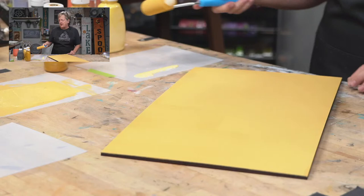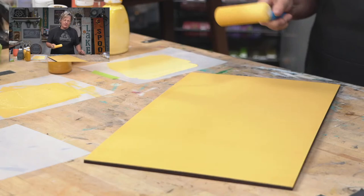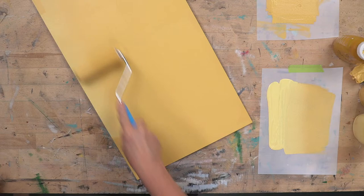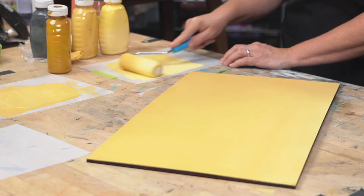I'm going to roll the tip in the paint and then I'm going to push blend that together, and that is what's going to make those two colors go together, because now I've blended the mama paint and the papa paint and they made a baby paint and the baby paint's part of the family. So I am going to roll this from end to end and then I'm going to roll it down and then I'm going to do it again because that is fading into that dark roller. I think I want to bring it even more in.